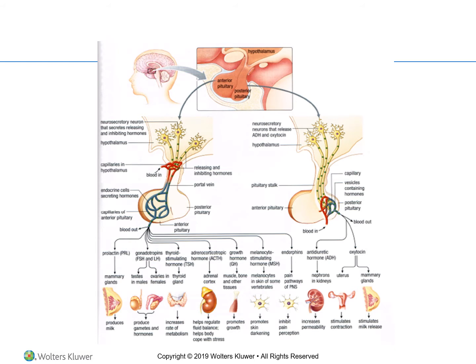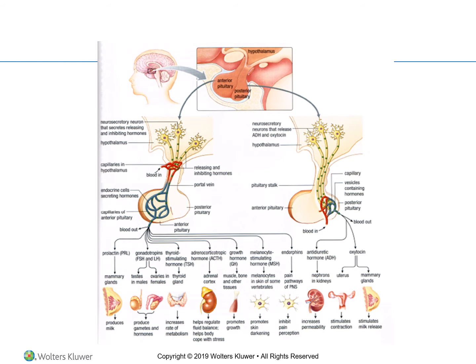This is a slide that summarizes the way that the stimulation of those hormones to be produced happens from the level of the hypothalamus, and you can see it summarizes each of the hormones that I mentioned before. There are two of them that I didn't mention, and we'll discuss them as a separate category.